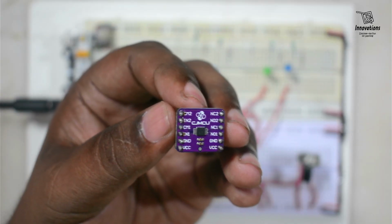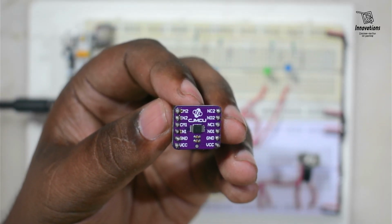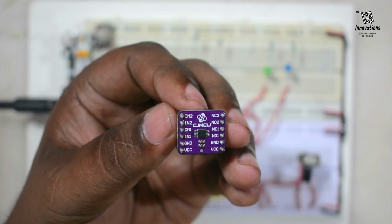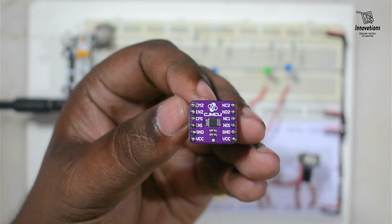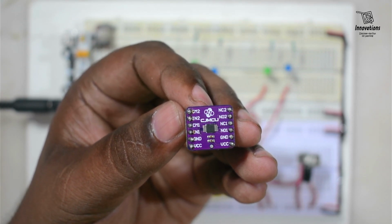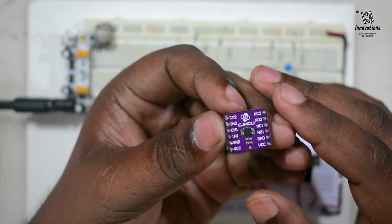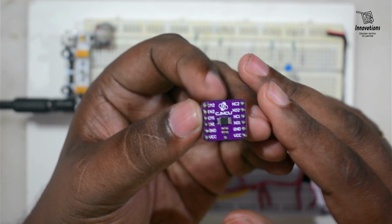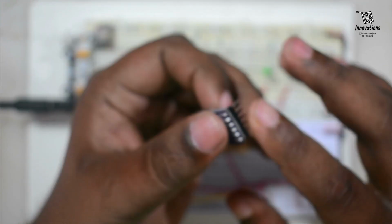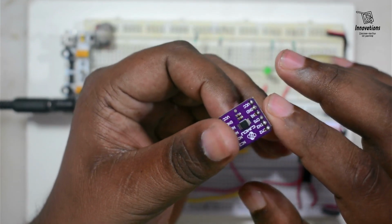In today's video, we are going to discuss this TS5A23157 2-channel SPDT Analog Switch module. This is a switching module and 2 channels of the switches can be operated individually. You see, this is a 12-pin module. The header pins do not come soldered with this module. I have soldered the header pins so that I can use it on a breadboard.